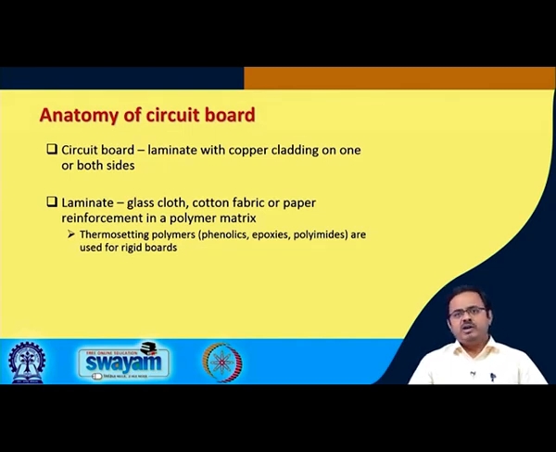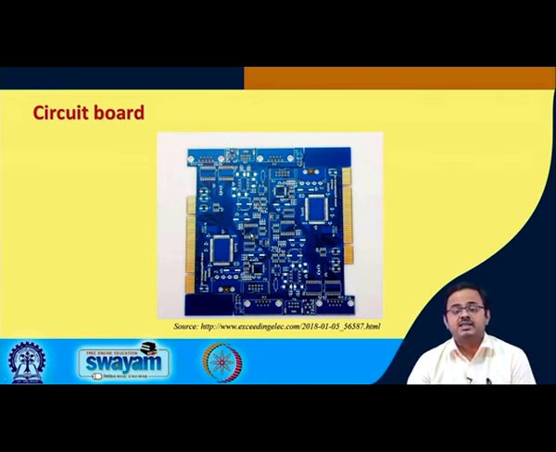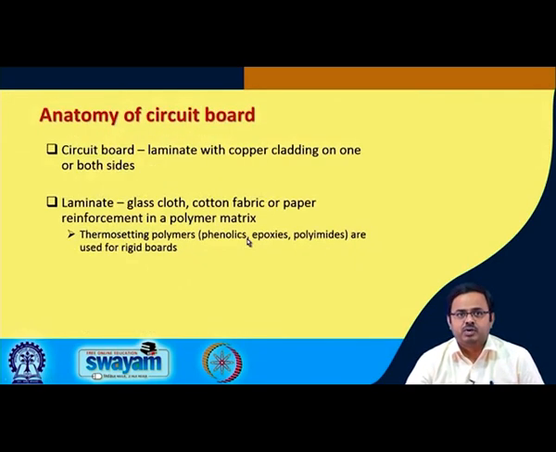You may be wondering, if I look into this picture, this connection is made over here. If I take this package, the leads come and make the connections on the wire board, but then where are these connections going? I do not see any connection between this component and this component. So, where is this connection taking place? That brings us to the anatomy of a circuit board.